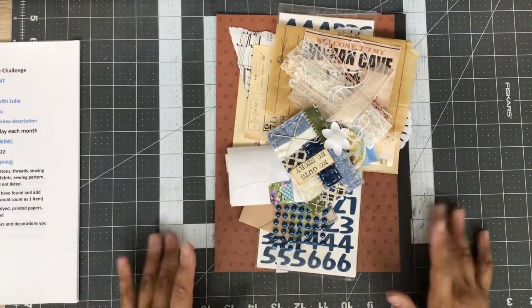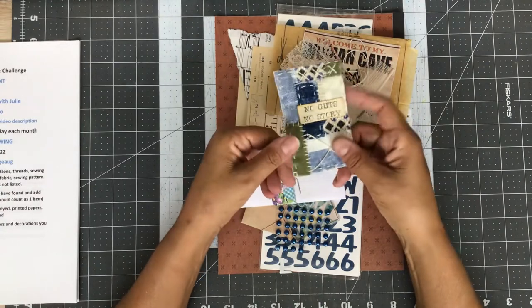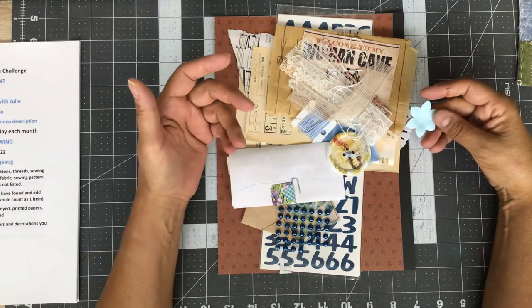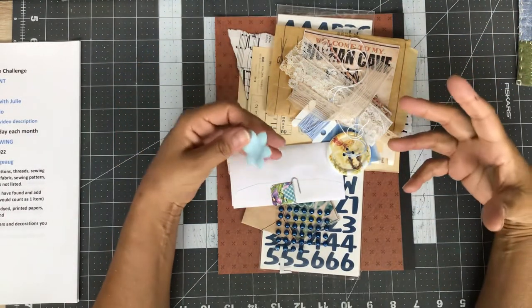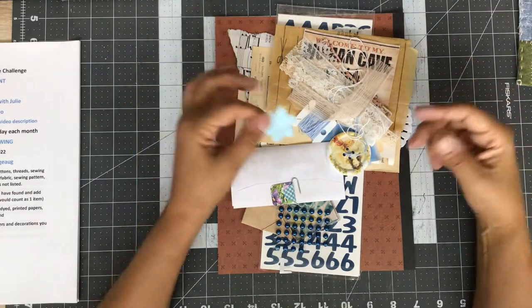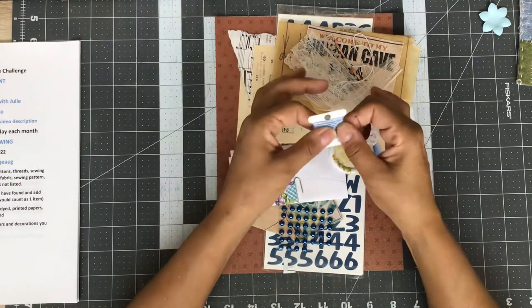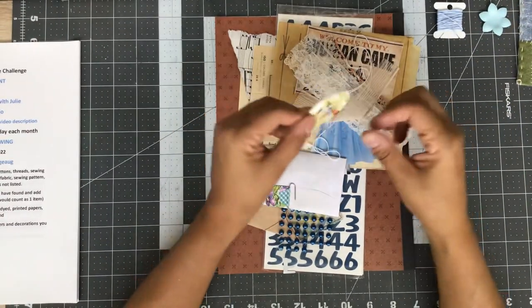I have just a whole bunch of little things here. I've got a little slow stitch piece that I did. As I was gathering pieces I didn't realize I was gravitating towards blue, but once I was sorting through some pieces I realized just how many blue pieces I have. So not only is my theme going to be sewing, but I'm going to try and incorporate a blue color scheme along with my collage today. I have a little blue paper flower, and I've wound some crochet thread on a little plastic thimble holder.